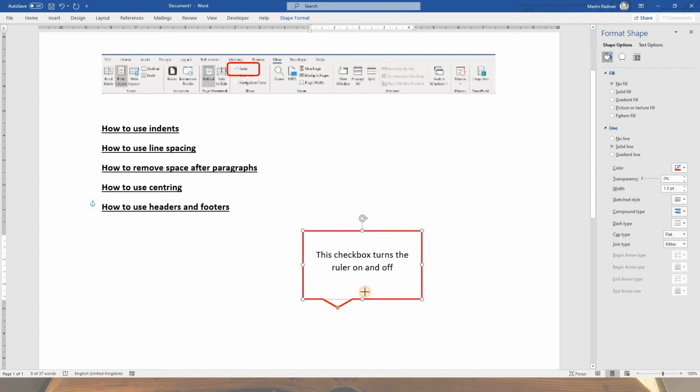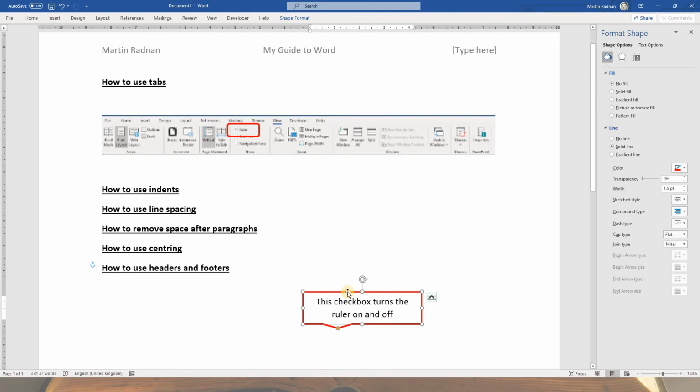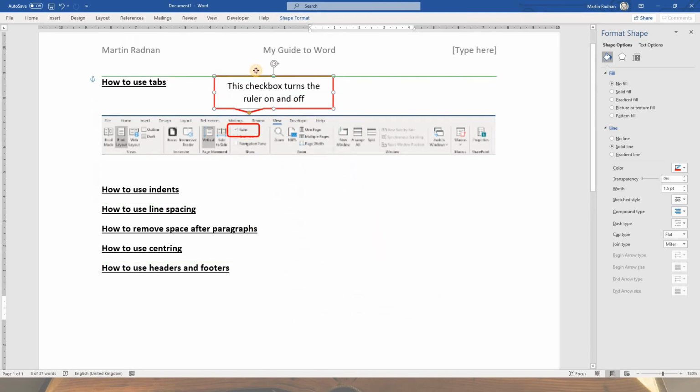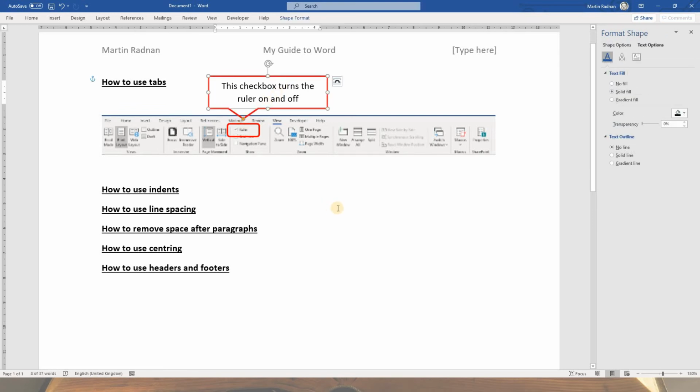Let's resize it, and then put it in position. Just to tidy things up, if we select the shape again, we can then extend the arrow to the desired position.